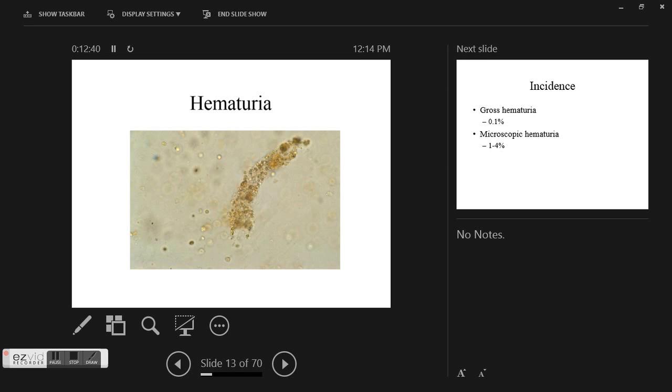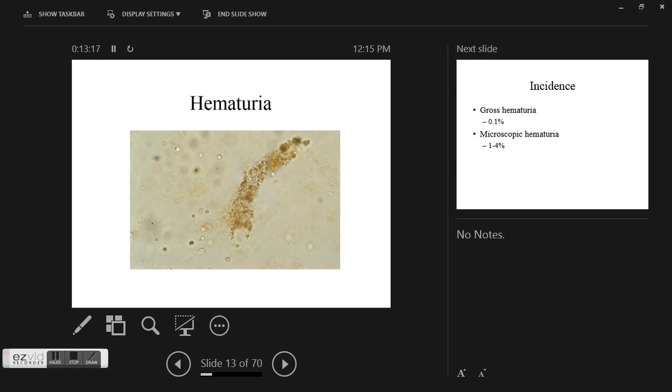This is very important. I know nobody looks at urine other than nephrologists anymore, but anybody know what that is? Red cell cast. Okay, very important to know. And a brown cast is very important to bring up, and we're going to talk about that as well. A brown cast is actually more likely to be an acute process. This is actually a cluster of red blood cells and their cast. So, anybody know what it signifies?